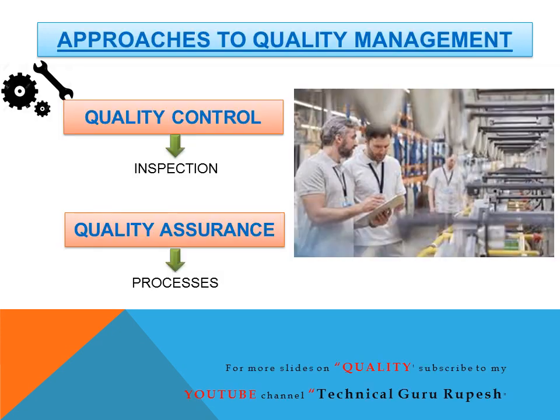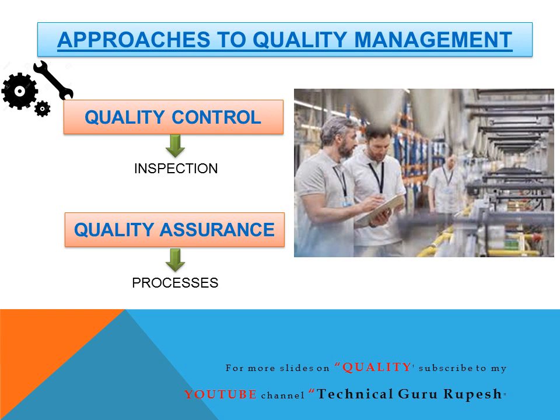Quality control plays an important part of the overall strategy, how a business manages its quality. And the key thing to remember is there are two main ways of doing that. So basically, we call them the approaches to quality management. And the key things are quality assurance and quality control. When we talk about quality control, then a term appears that is called inspection. And when we talk about the quality assurance part, then the processes come into the picture.